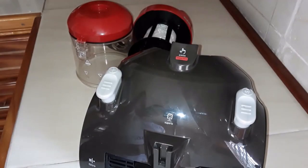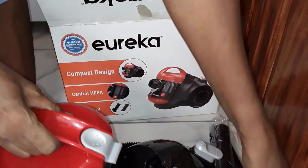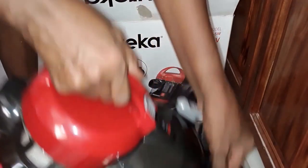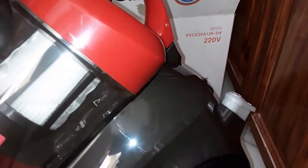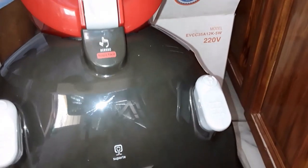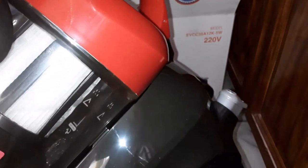Okay guys, when you're done you just take it and fit it in and it clicks. And it's very easy to carry, very lightweight. Eureka vacuum cleaner. Very tiny, just good for home use. So I'm going to do another test on it just to make sure that everything works well.